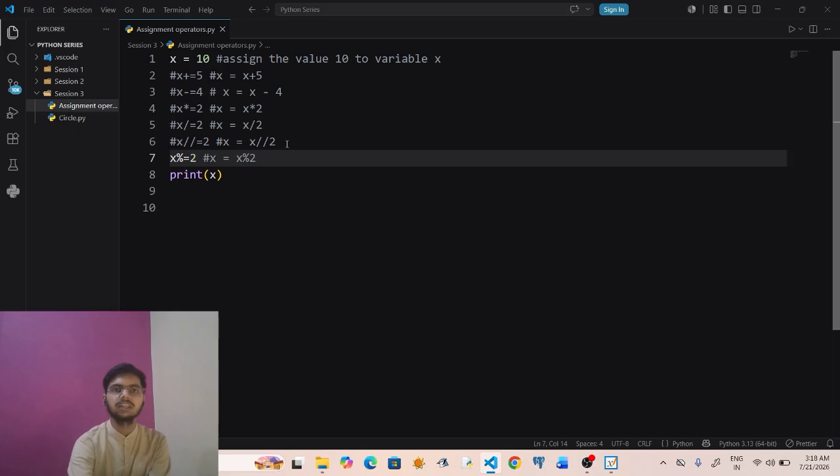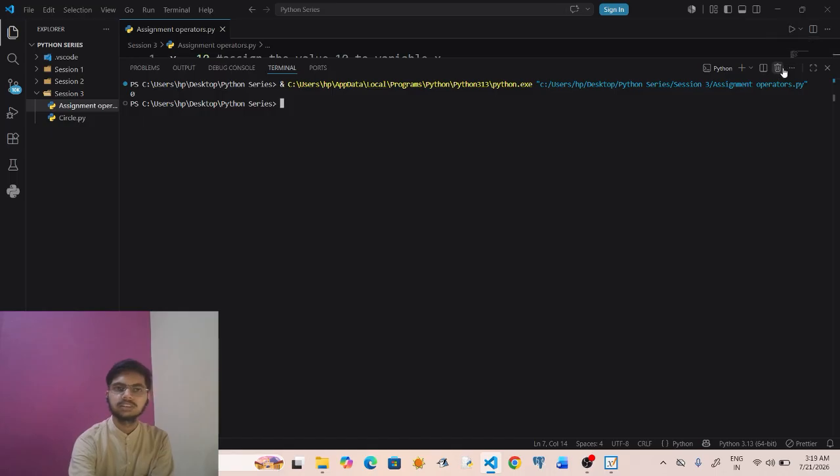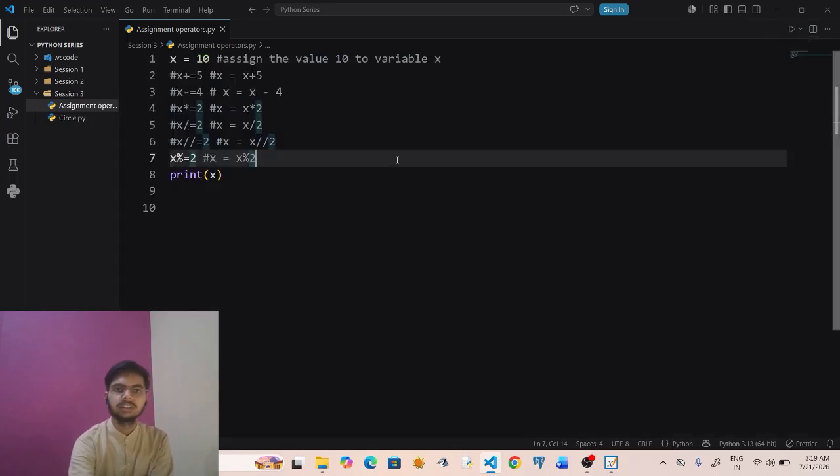We know that 10 is an even number, so its modulus is equal to 0, or you can say vice versa, that its modulus is equal to 0, so it is an even number. So 0 should get printed over here. Yes, 0 is the output.